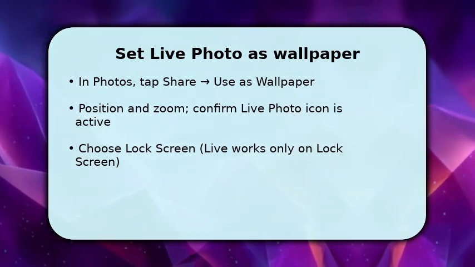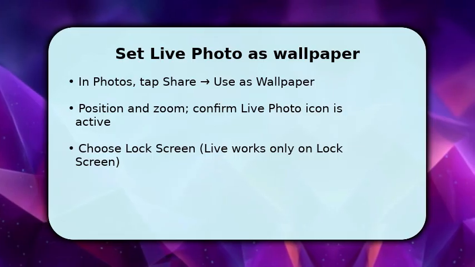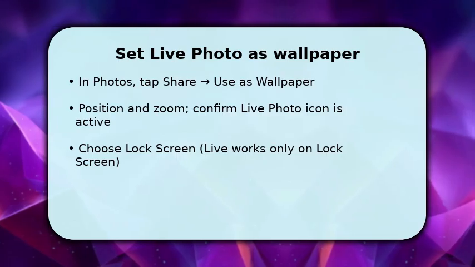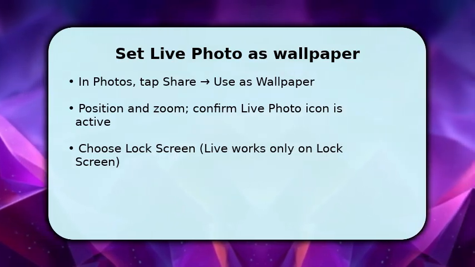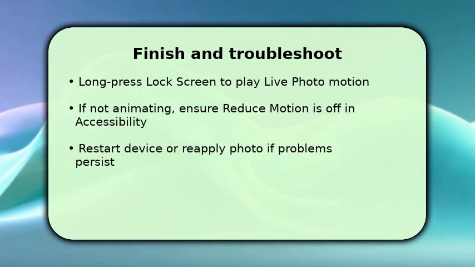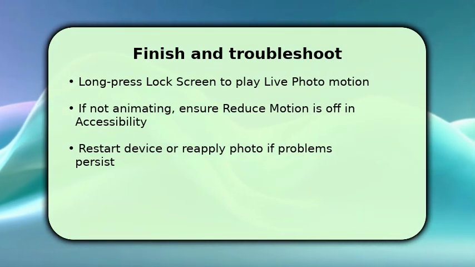Important: choose Set and then set Lock Screen. Live wallpapers only animate on the lock screen, not the home screen. Once you confirm, your live photo is applied and ready. Lock the phone and long press the lock screen to trigger the live photo animation. That's the only interaction that plays it.